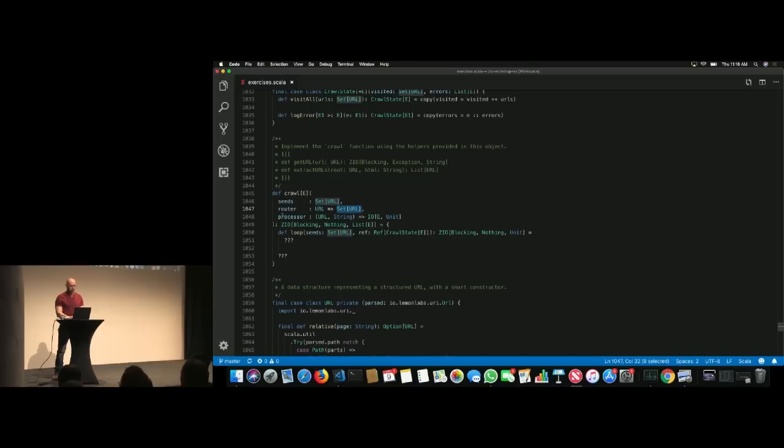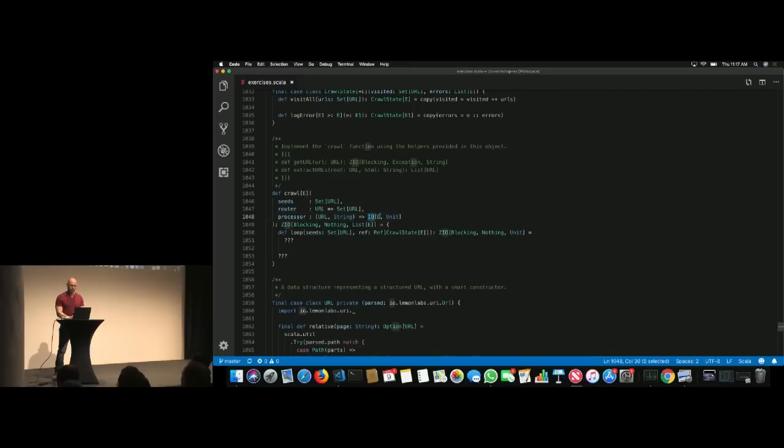And then finally, the most important function that you provide, the crawl function, is the page processor. This is where you do the heavy lifting. If you're building an inverted index, or if you're extracting structured data, or if you're counting keywords, or whatever it is you're doing, the meat of your processing of this set of URLs is contained inside this processor function, which is fed the URL and the content of the web page.